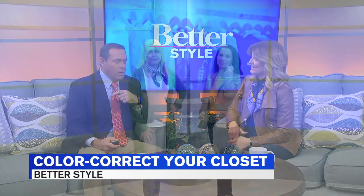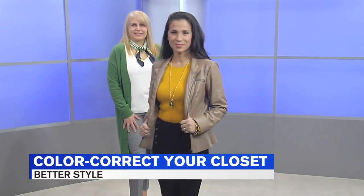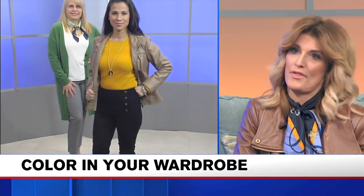We'll start with model number one, Catherine. Look at this color — we're calling it marigold. Gold yellows are all over the fashion magazines right now. She's wearing it back with black pants, which is an easy no-brainer — you could wear it with jeans or a great pair of black pants like this. But I punched it up with this beige leather jacket, which I got at Savers for four dollars. The whole outfit is from Ann Taylor — the zipper alone is worth more than four dollars!